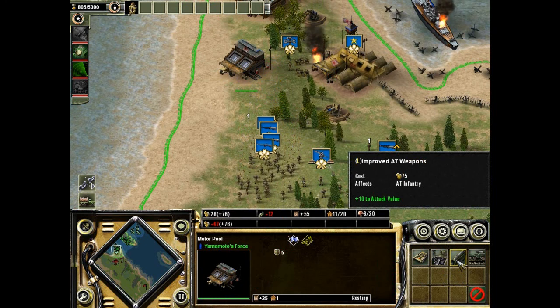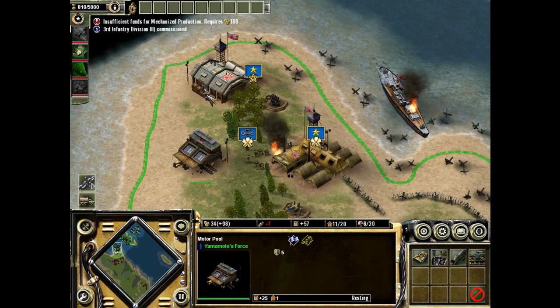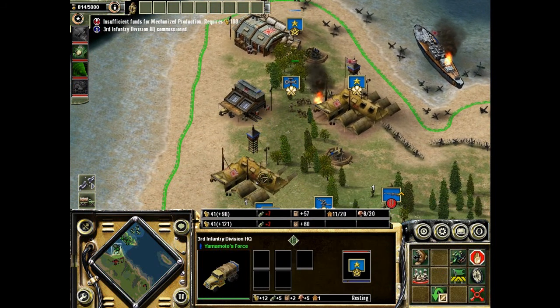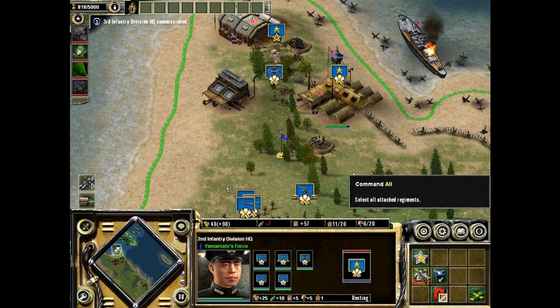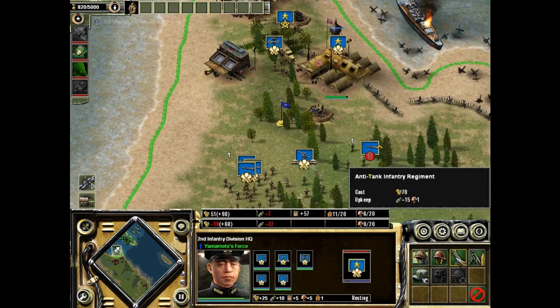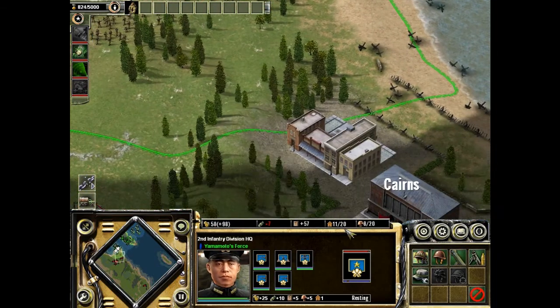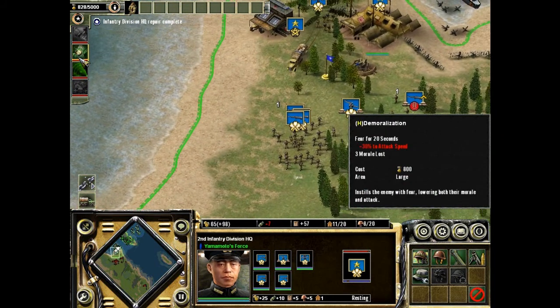Diesel engines improved. Recruit costs, that's what we need. Well, we can handle ourselves. Now we can have anti-tank regiments. This'll be handy. Yeah, it's not particularly the best strategy in the world, but hey, it works.